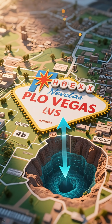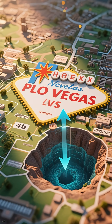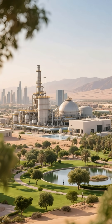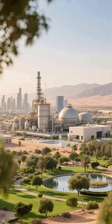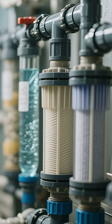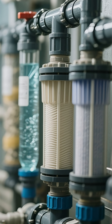Second, desert cities use a system called aquifers — huge underground lakes buried deep beneath the sand. These aquifers formed thousands of years ago when the climate was wetter. Today, pumping stations pull that ancient water up to the surface. In places like Phoenix and Las Vegas, these underground water reserves are a lifeline.